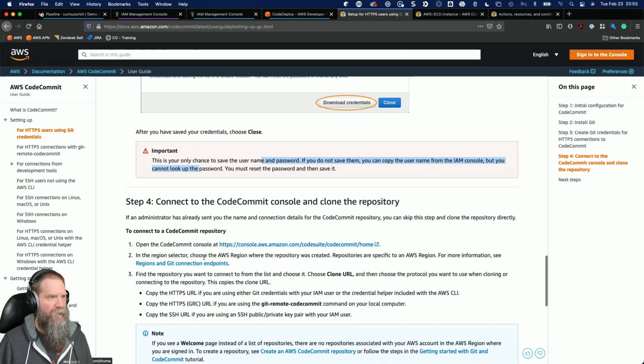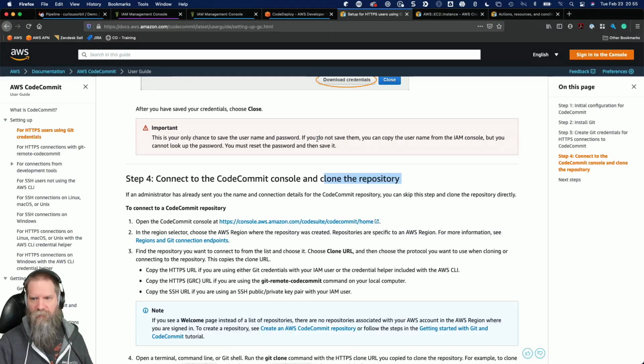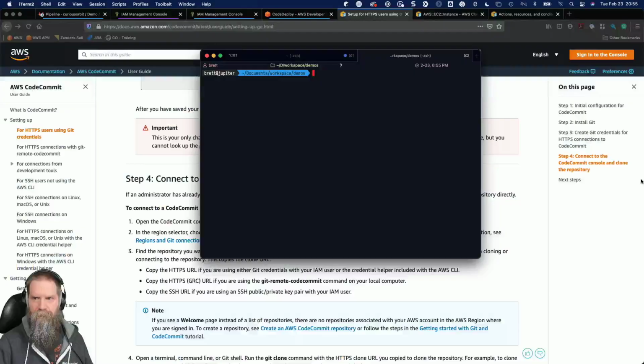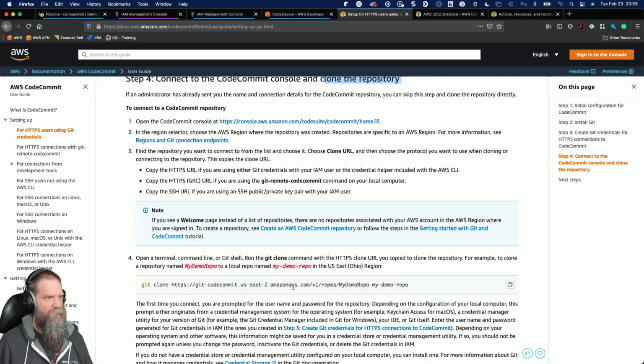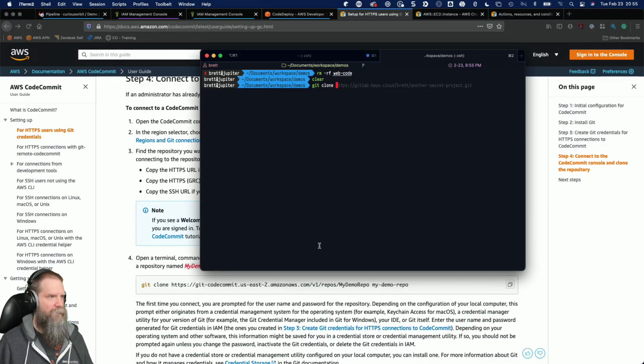And now we can go ahead and attempt, fingers crossed, to connect to the CodeCommit repository, and we'll just clone the repo. So let's try that. Just bear with me one second again, folks. Wanted to make sure I was in the right directory. Okay, so we're just going to run the Git Clone command. You can see it right here. So git clone HTTPS, and we can get this.